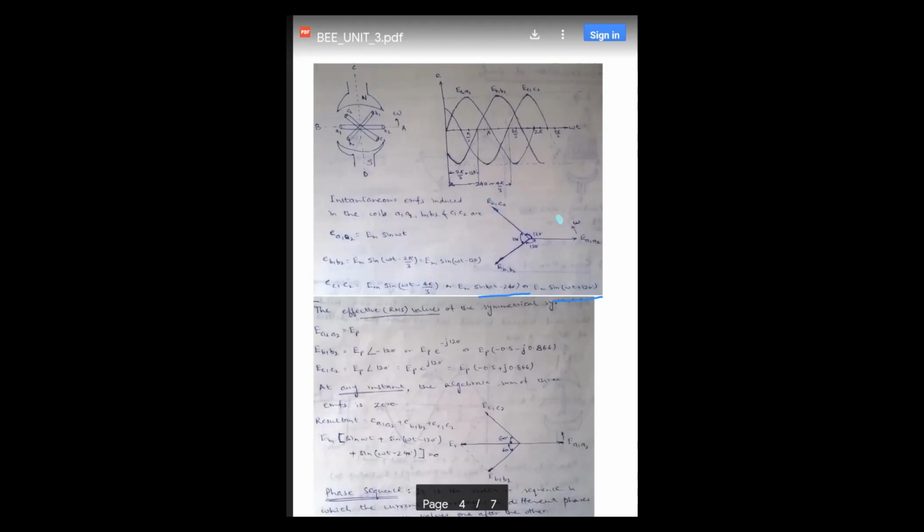Similarly we can represent these in vector form, EP angle minus 120 degrees, minus 240 degrees or 120 degrees, and using de Moivre's theorem, e to the power j theta is equal to mod (cos theta plus j sin theta), same. This angle of 120 degrees is substituted here. Okay, you can calculate sine 120 degrees and cos 120 degrees and justify these yourself.